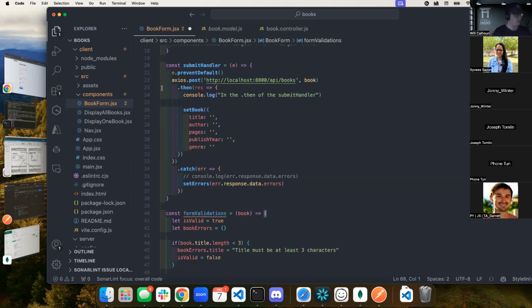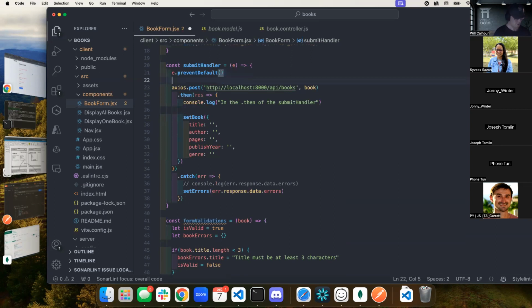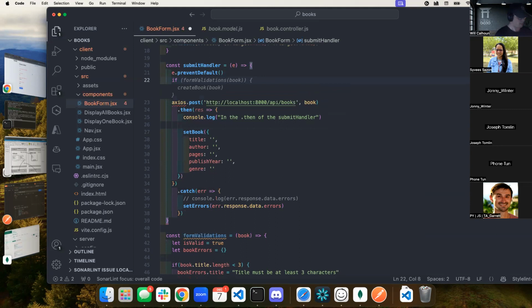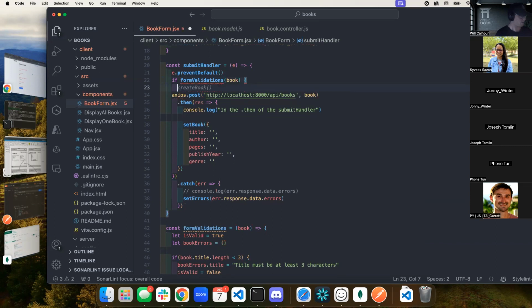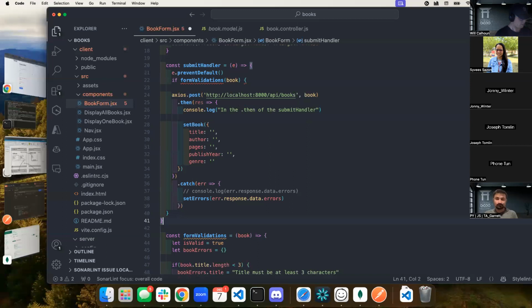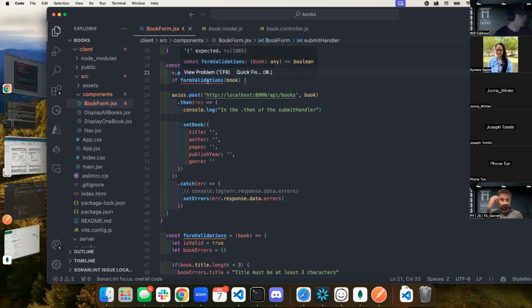And so what we can do before we even post is I can say if, and then I could say form validations book. Then maybe I want to do this. Expected this. Press in book.